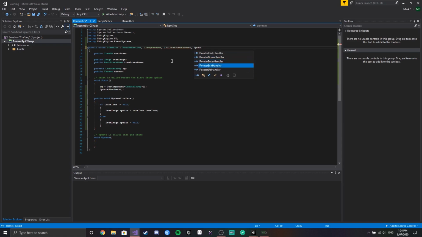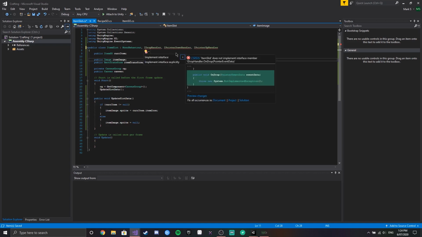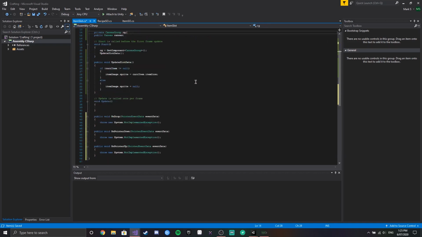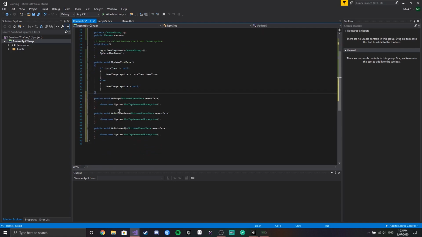And what that'll allow us to do is interact with our UI elements properly. And just add the voids that it tells you to. So you should now have 3 new voids down the bottom here. And you can get rid of the update function, we won't be needing that currently.